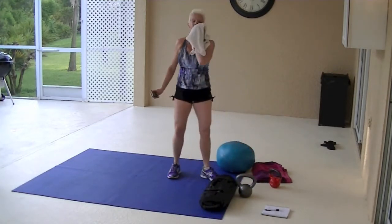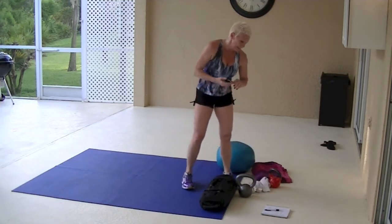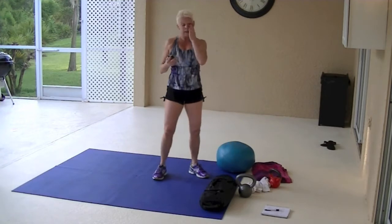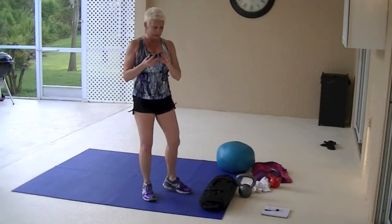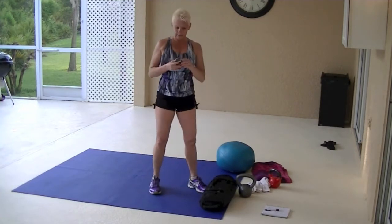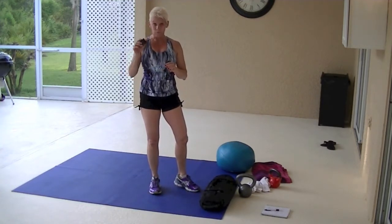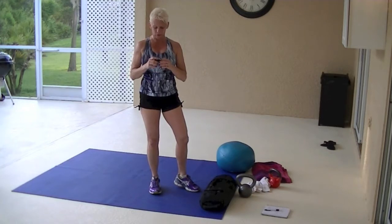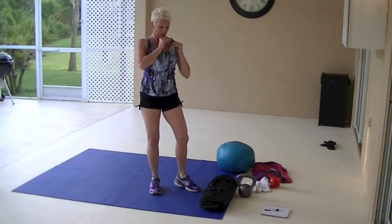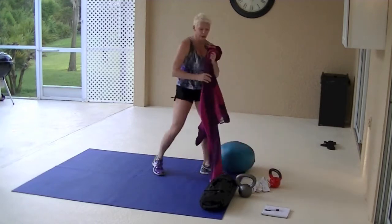We've got mountain climbers, side plank right with a knee crunch, side plank left with a knee crunch, and then dive bombers. Let me set up the menu. 10 second rest, 30 second work. We're moving. If you need to take breaks, you stop and take your breaks. Okay? You do what you can, what feels comfortable for you.